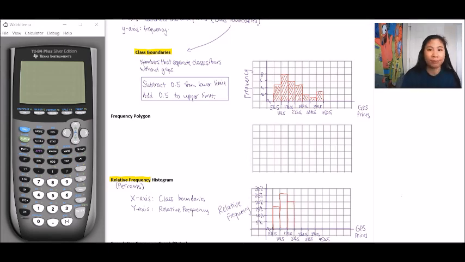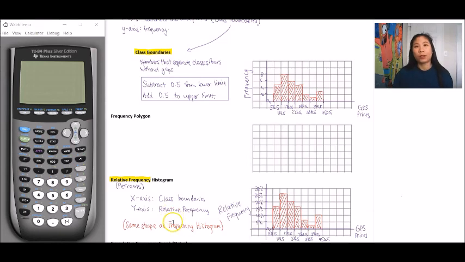And I'll continue on. So I finished drawing out all my bars. And as you can see here with our relative frequency histogram, the length of the bars are all pretty much similar to the frequency histogram. Just depending on how you set up your percents on the y-axis, they might be a little taller, a little shorter, but generally the same shape because it kind of goes up, then comes back down and goes up again. Goes up, comes back down again, goes up again. So that same shape is going to be there for both the frequency histogram and the relative frequency histogram. So these two graphs are going to be the most similar to each other.